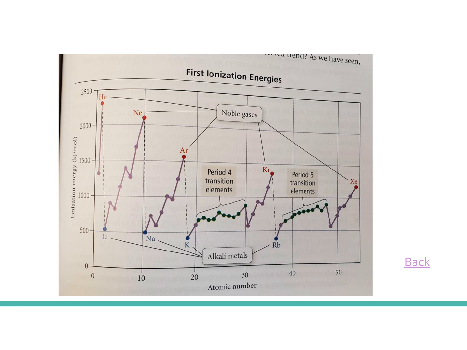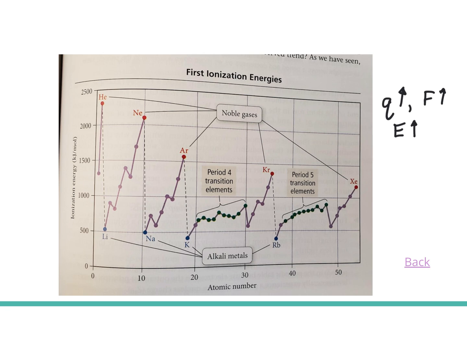And if we think about what changes as we go across a row, the number of protons in the nucleus gets higher and higher. So that would make sense because as charge increases, according to Coulomb's law, the force of attraction increases in response. So if the force of attraction increases, then the energy needed to remove an electron is also probably going to increase. One other thing that does not change in a row is that we are keeping electrons in the same energy level.